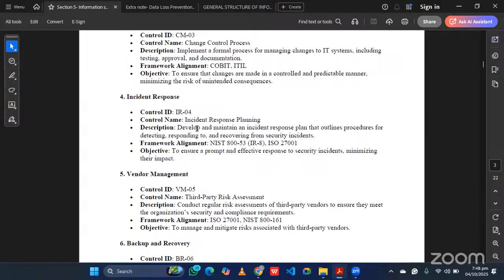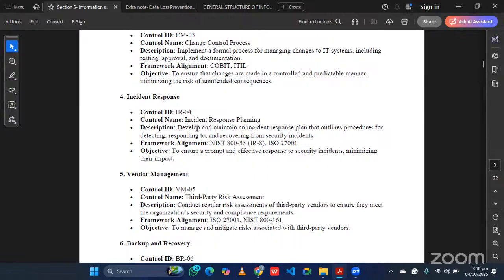So develop and maintain an incident response plan, and it clearly states the procedures for detecting. So then the control will tell you which kind of, for the want of a better word, software or mechanism you should use for detection.